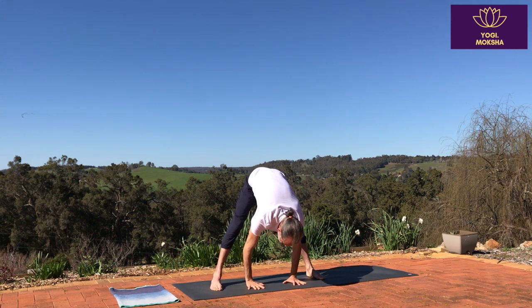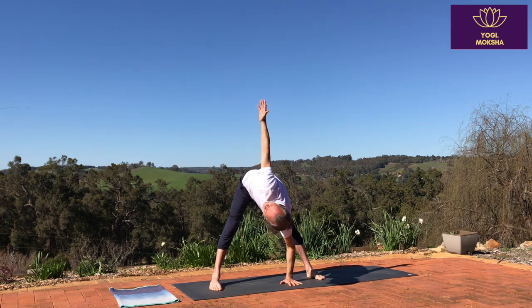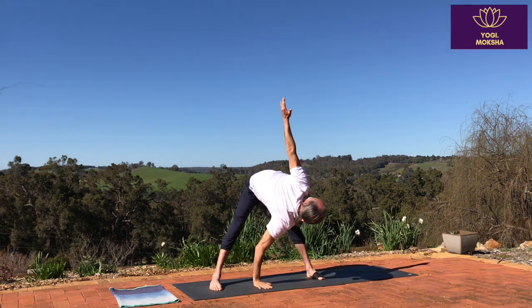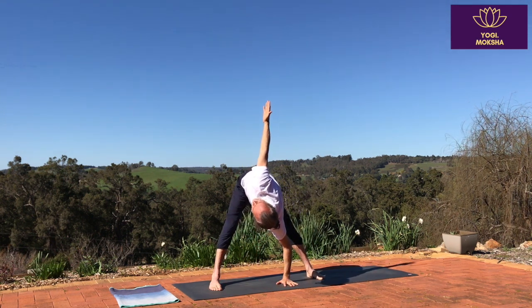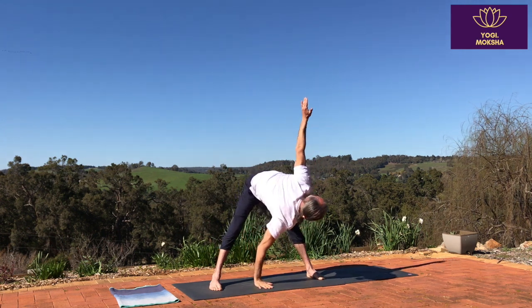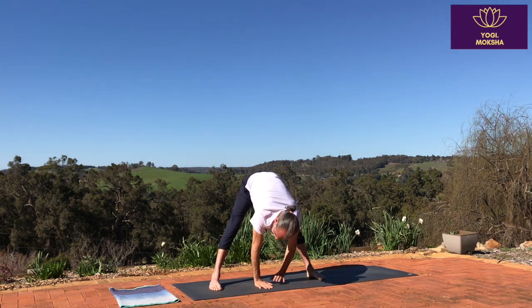From here we're going to keep our left hand on the mat, and as we exhale we twist and open the body and take the right hand up. Inhale, we bring the right hand back down. Exhale, we take the left hand up. Inhale, left hand back down. Exhale, right hand up. Inhale, right hand down. Exhale, left hand up. Inhale, left hand back to mat.